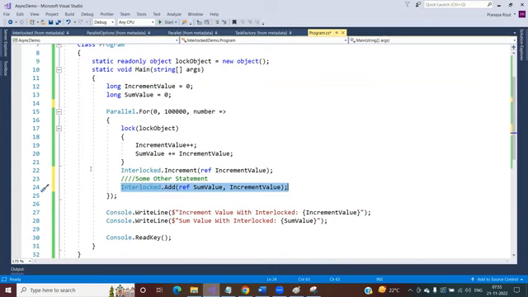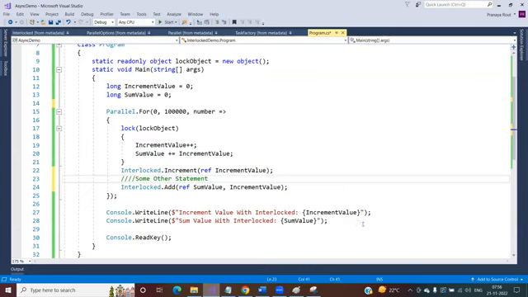This add method is also thread safe. But while I'm performing the operation in union, this is nothing but two operations, so combining these two is not thread safe, because one thread executes this statement while another thread executes that statement. This is the issue. But in the lock case, there is no chance that one thread executes this statement and another thread executes that statement, because both statements are inside this lock object, which means they are executed by a single thread only at any given point of time. Otherwise this statement might be executed by thread one and that one by thread two, and because of this we get the inconsistent behavior.